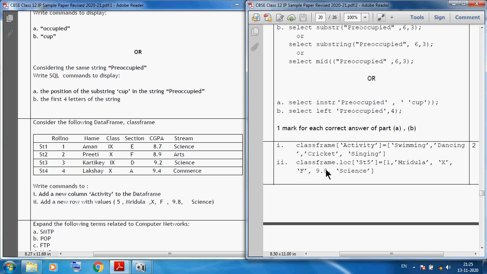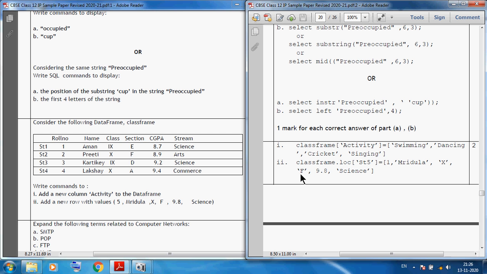So we can use class frame dot loc. Class frame dot loc, in square brackets we can write str5 is equal to, and write this data: 5, Mridul, X, F, 9.8 and science. We can also use the append method.